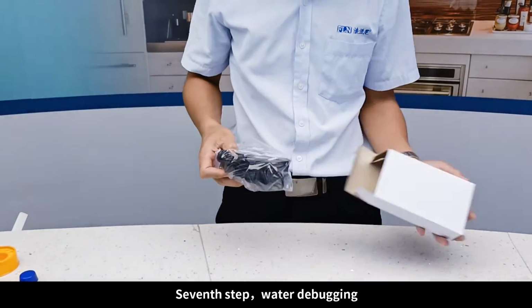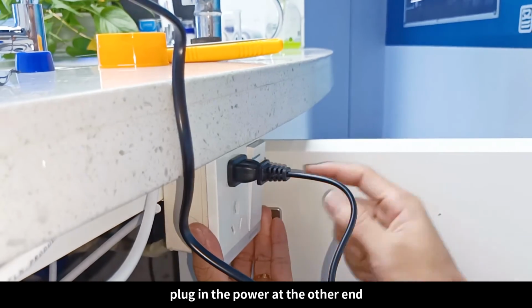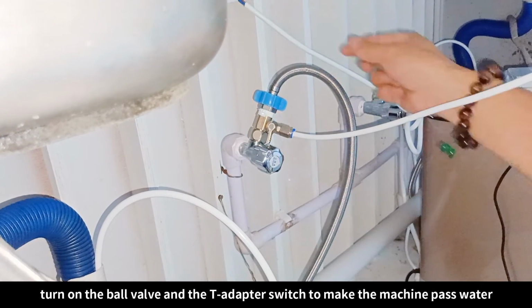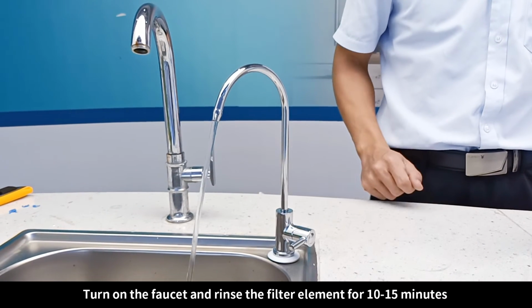Seventh step, water debugging. Take out the power adapter. Connect the power interface of the device. Plug in the power at the other end. Turn on the ball valve and the T adapter switch to make the machine pass water. Turn on the faucet and rinse the filter element for 10-15 minutes.